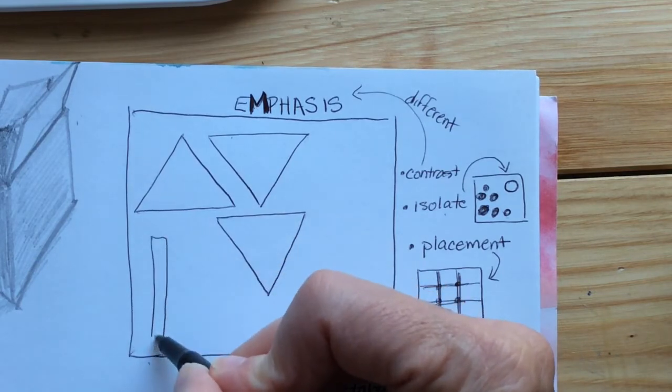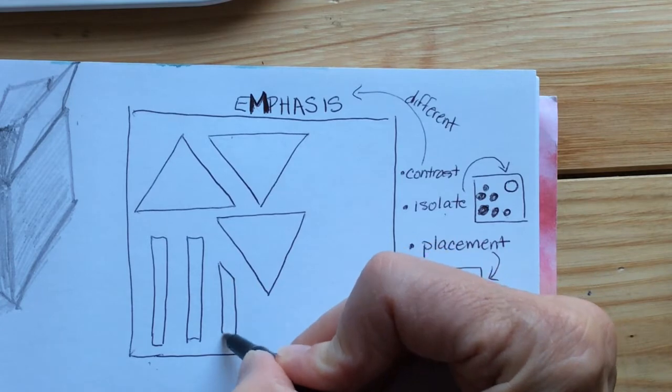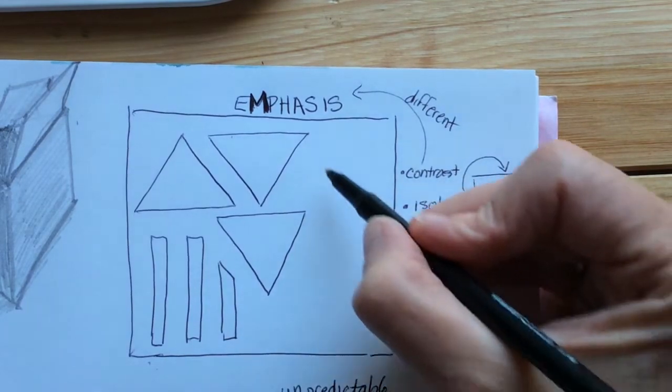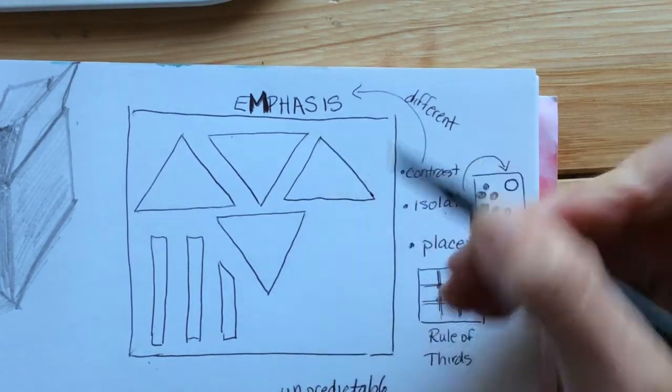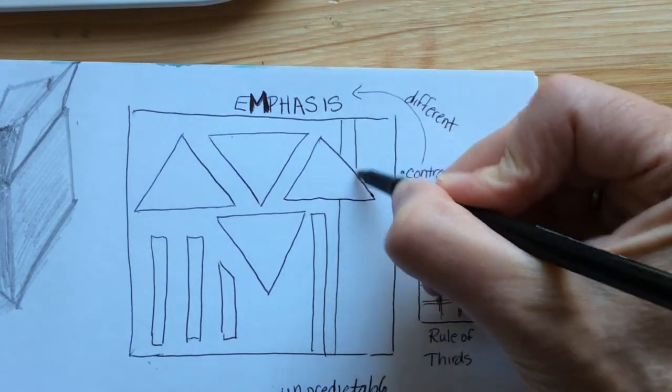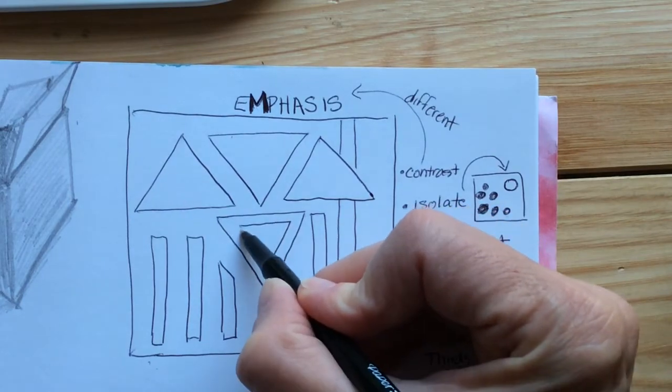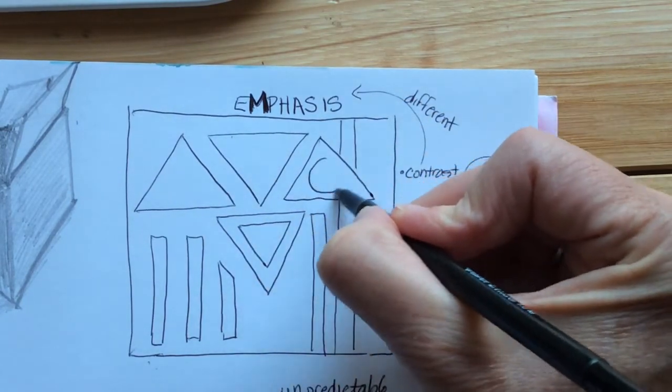Now I make a little rectangle, and that's different, but it's still not very emphasized. Let's continue on. And how can I make something stand out? So there, I've changed it and overlapped a little bit, and I've made that triangle a little different.